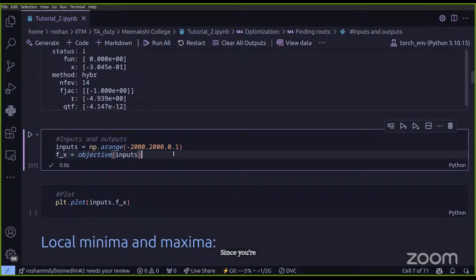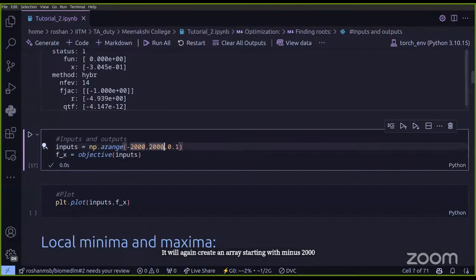Since you're using NumPy, it's an array. What does the array contain? It will create an array starting at minus 2000, ending at 2000 with 0.1 steps in between. Very similar to range.